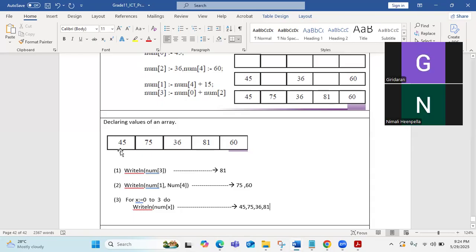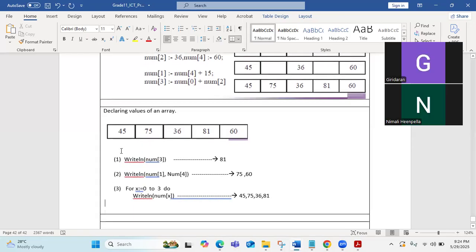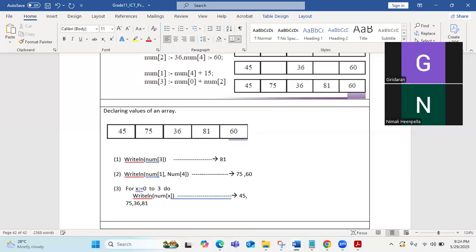Okay, right. So clear? So now in this case, if it is writeln, what will happen is these numbers will print one after another.